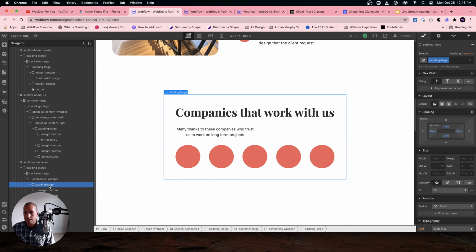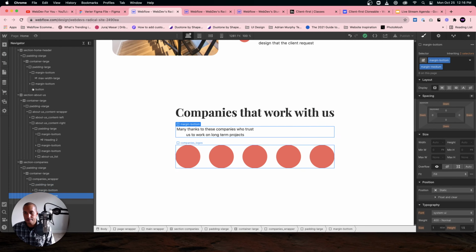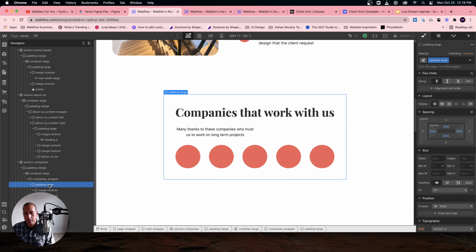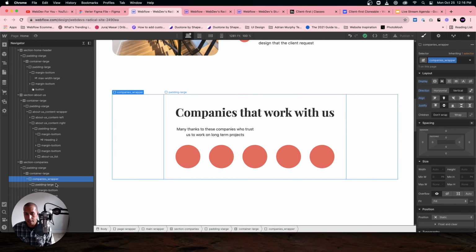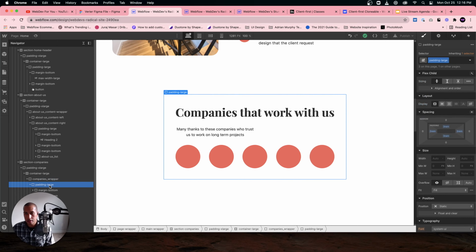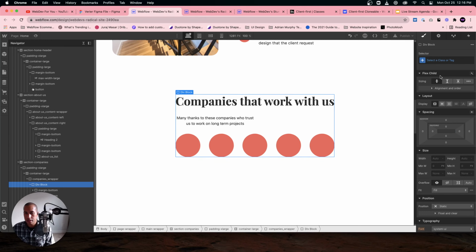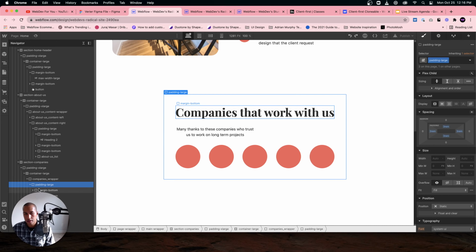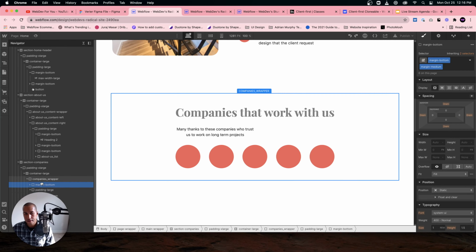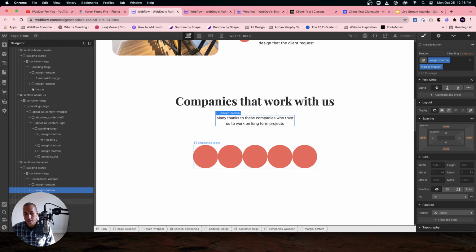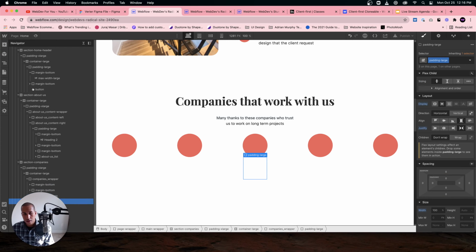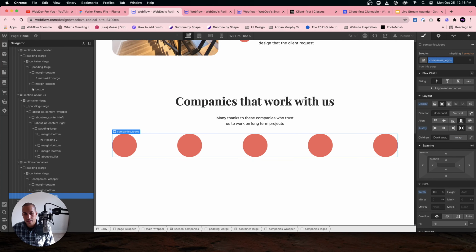So I'm just trying to take a look here to see why it's not spanning the full width. I think I have to set this to, no, I can't set it to the padding. Company's wrapper, padding. So if I remove this, here, let me try this. Okay, let's delete that.